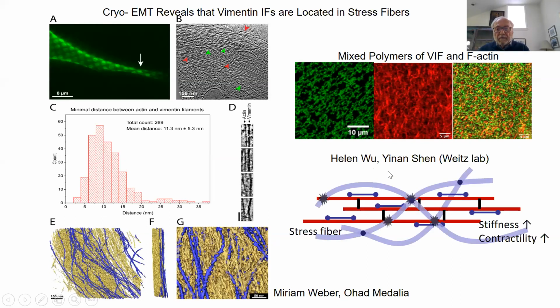I can also mention that Helen Wu has some really neat data on the role of Vimentin in looking at stress fiber dynamics. Using fluorescence recovery after photobleaching, she shows beautifully that the actin dynamics are strongly influenced by the presence or absence of Vimentin, again using Vimentin null cells, which have perfectly normal stress fibers. Okay. And I can tell you the regulation is such that with Vimentin present, fluorescence recovery is faster than it is without Vimentin.